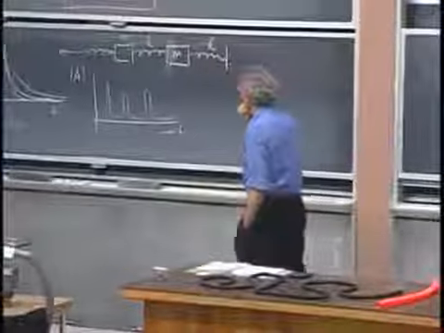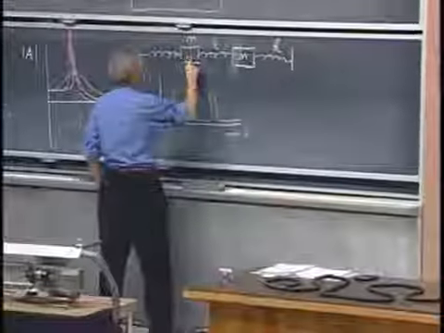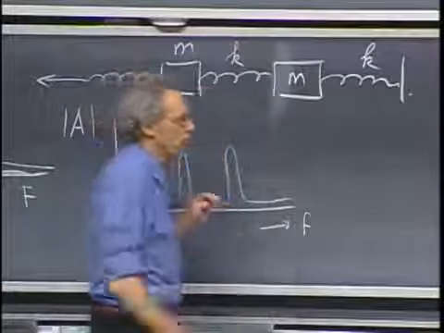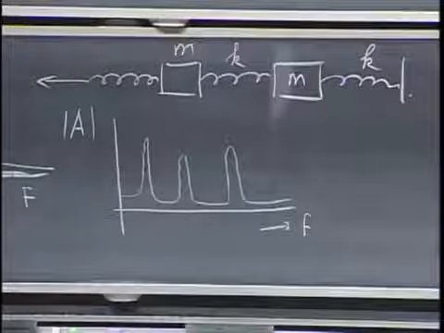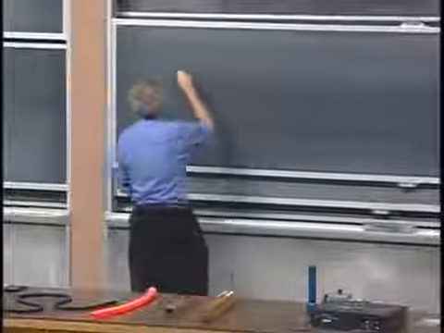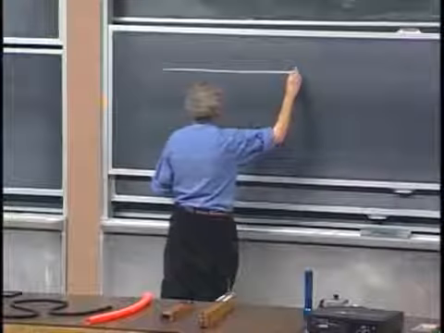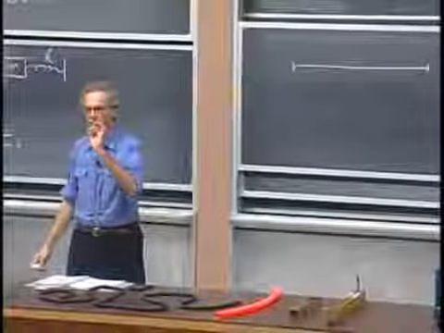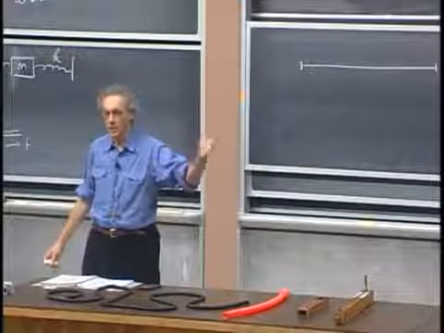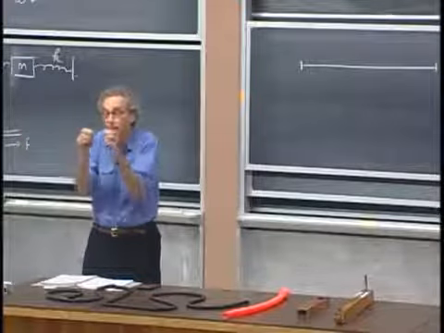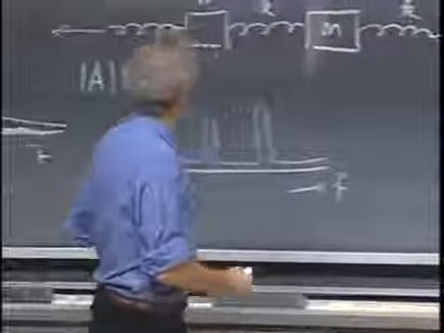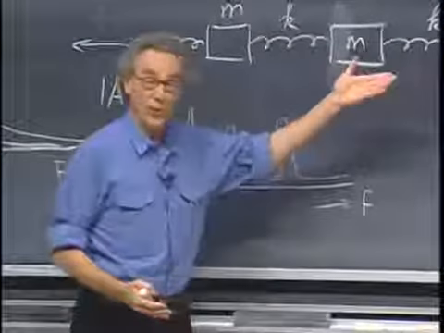If I go to a system whereby I have an infinite number of these masses, we call them coupled oscillators. These oscillators are coupled through the springs. An infinite number of coupled oscillators would be a violin string. Here's a violin string. The reason why I call it an infinite number of oscillators is that I can think of each atom or each molecule as being connected by springs to the neighbor, and so it's an infinite number of coupled oscillators. And so when I start to shake this system, I would expect a lot of resonances, and that's what I want to explore with you now.